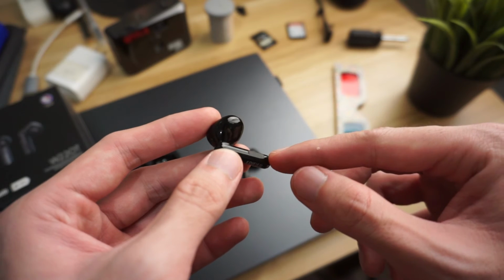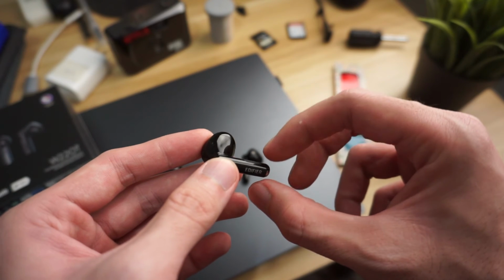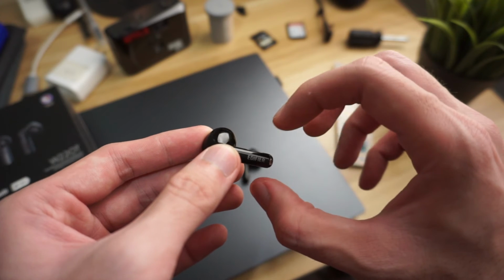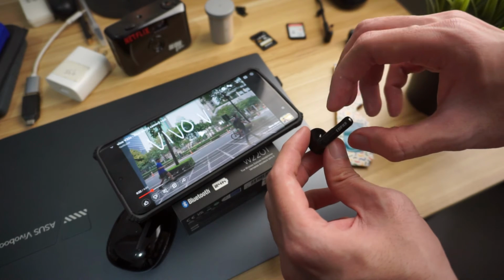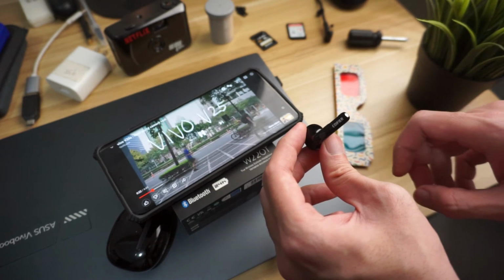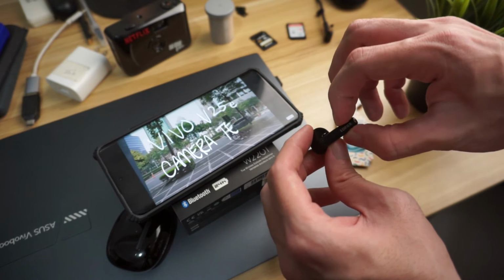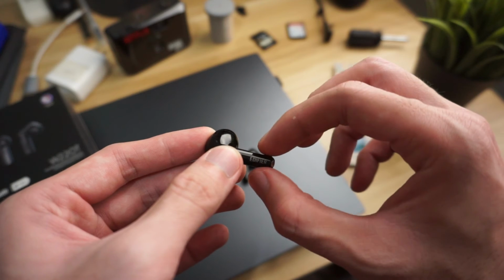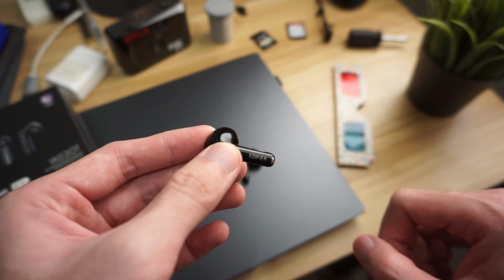Now, I understand that almost all pairs of earbuds have their own style of touch control. Some have buttons, some have taps or swipes that you could do to control whatever it is that's happening on your phone. Here, the gesture that you have to do is a pinch. To play a song, you have to pinch once, and to move on to the next track, you have to pinch twice. It does require some getting used to. I personally haven't gotten used to doing it, and I still just prefer to use the controls on my phone, and for the most part, it's okay.